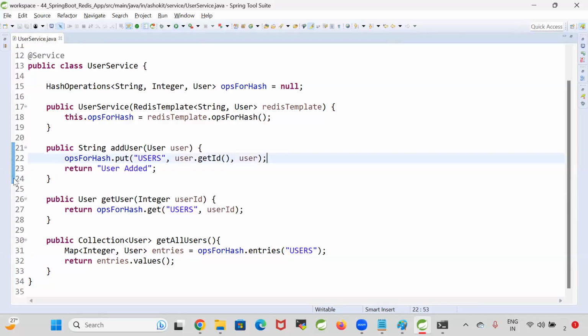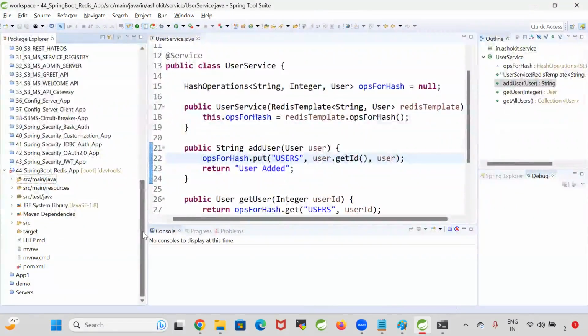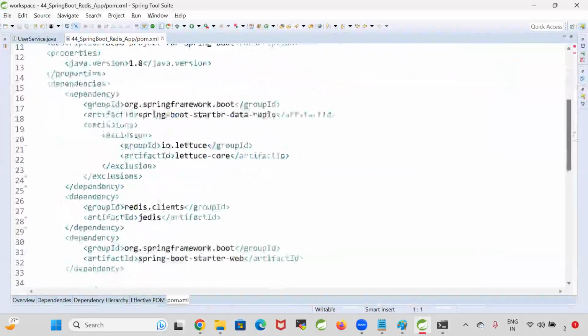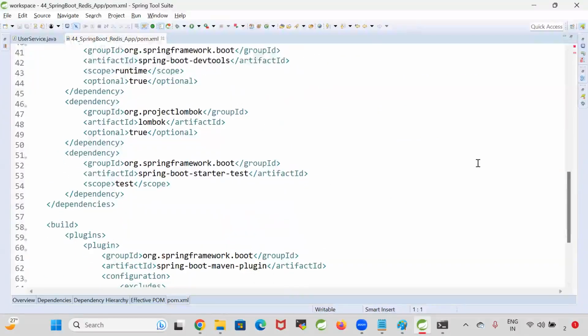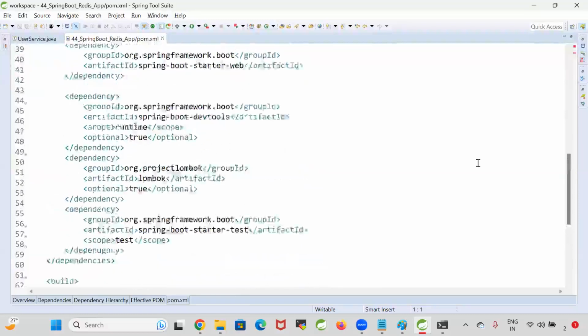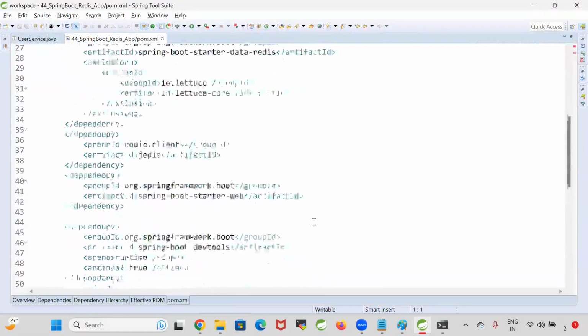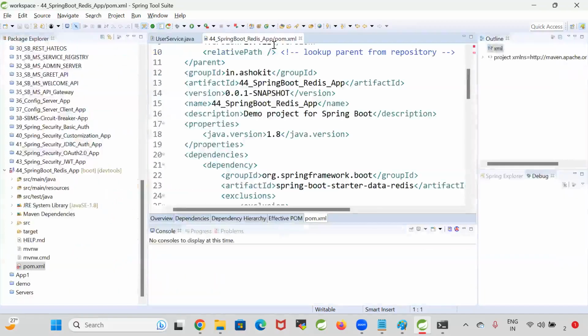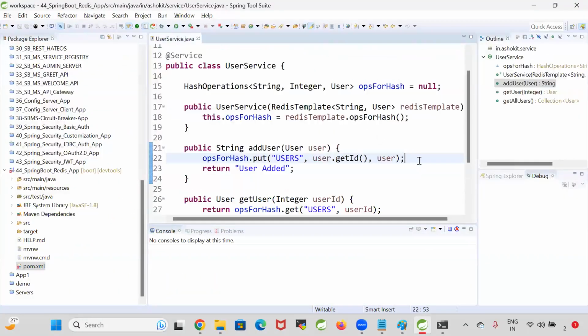Now you asked the right question. How to deploy a Spring Boot application to a third-party server, not to the embedded server. Then you need to go to the pom.xml file. In the pom.xml file, whenever we add a web starter, by default the embedded server Tomcat will come. So you need to exclude the Tomcat from there, and you need to package a WAR file, and you need to deploy that WAR file into the external server. First, you need to remove that embedded container dependency from the pom.xml. Then you can deploy that into the third-party server.